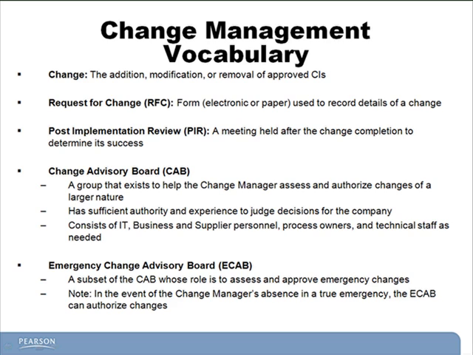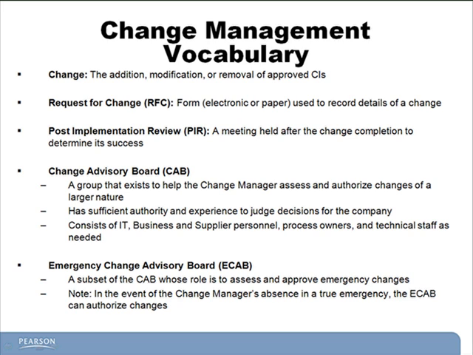Sometimes we also have true emergency changes for things like urgent security patches to fix a vulnerability, or taking a server down to replace a piece of failed hardware, or switching to your failover site because of a water leak in the data center. For these types of true emergencies that cannot wait for the next scheduled change management meeting, the ECAB, or the Emergency Change Advisory Board, is assembled on the fly to provide the necessary authorization right there. An ECAB meeting can be a super quick hallway meeting, or it can be a conference call.